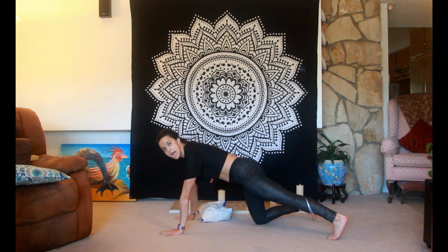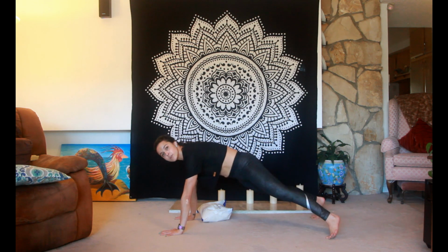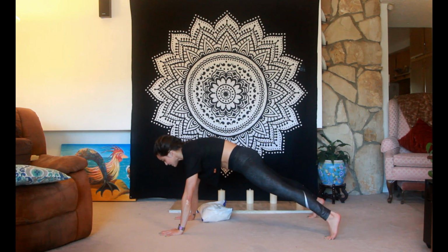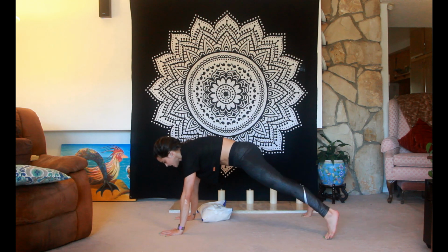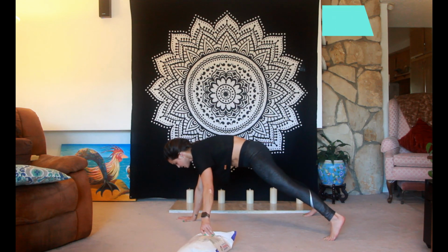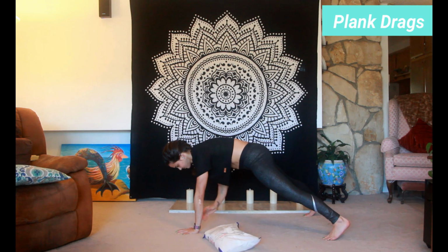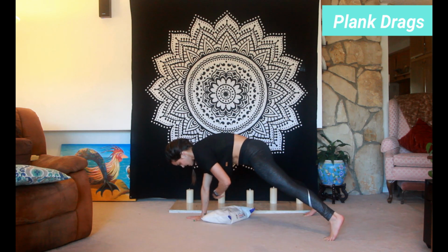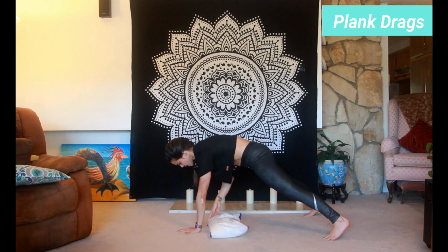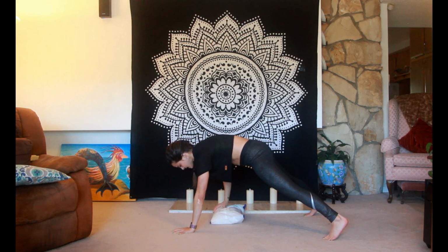I recommend taking a wider stance with your legs so you have a better base of support. You're going to fight the rock of your hips. Your hips are going to want to rock. Fight that rock of your hips so you're nice and stable here. Squeeze your core really tight, grab the bag. Send it all the way through to the other side. Soften sides, all the way through to the other side. Squeeze your core. Squeeze your butt towards your heels. Squeeze your thigh muscles.